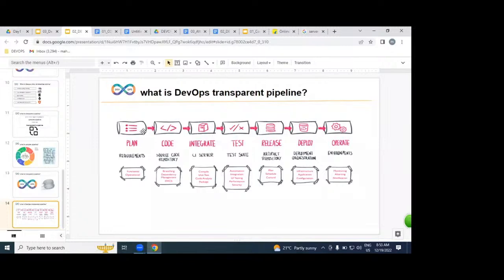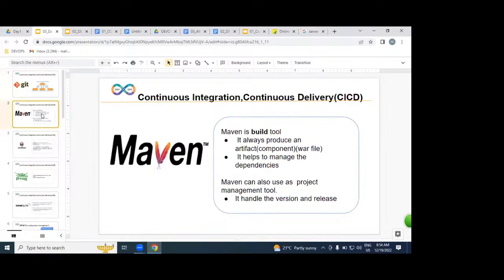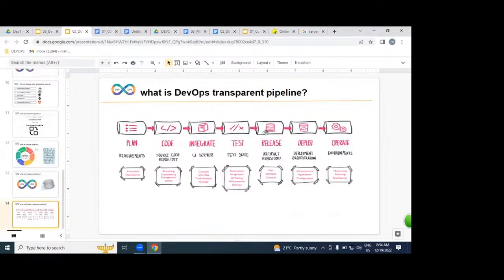How exactly do these tools fit into this diagram? Let us understand. Firstly, n number of developers are writing code. That code is going to be maintained by whom? By the DevOps engineer. But the DevOps engineer maintains it using which tool? Git. Git is a version control. All developer source code, as DevOps engineers, we maintain in Git version control. But all developer source code we should execute, right? We need to build it using Maven. This entire process we automate with the help of Jenkins. Jenkins is an automation tool. This entire DevOps process is automated by Jenkins only.